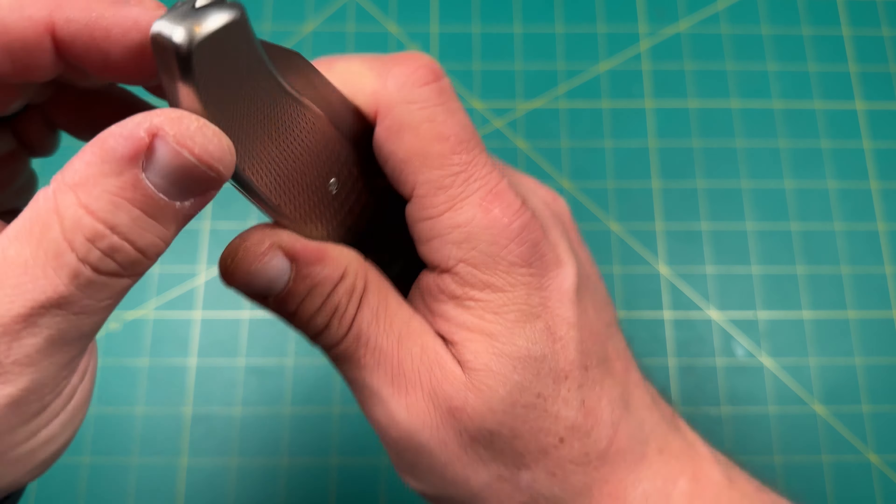It is a little sharp on the inside here, but I think I can just touch that up. It looks like they chamfered the inside and it's just a little sharp. I can use a small file or something on that. But beautiful, beautiful, beautiful — look at that texture. I love that milled pivot right there, that's really nice.